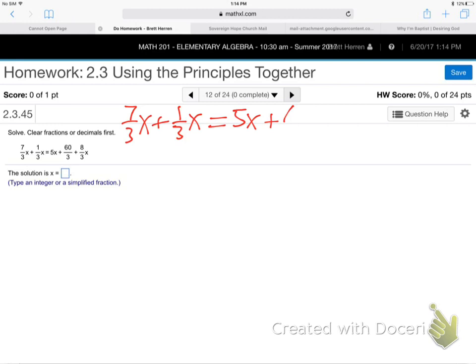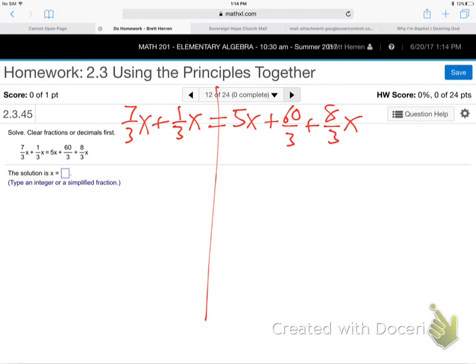5x plus 60 over 3 plus 8 over 3x. Okay, so here we go. Here's the equal sign. All right, bunch of ugly fractions. It's what they always do, right? You get the hang of something, then they go, all right, how about fractions now? And they just throw fractions into your mix. So we got a bunch of ugly fractions everywhere.